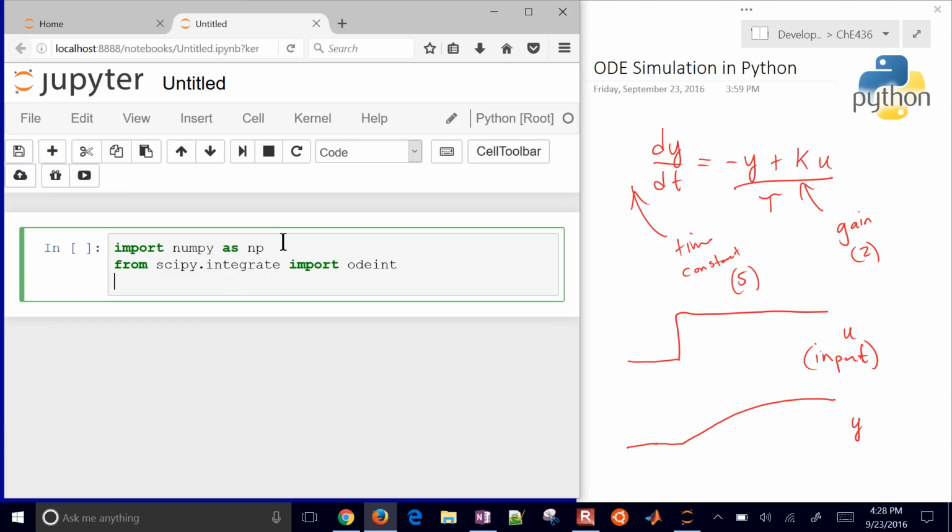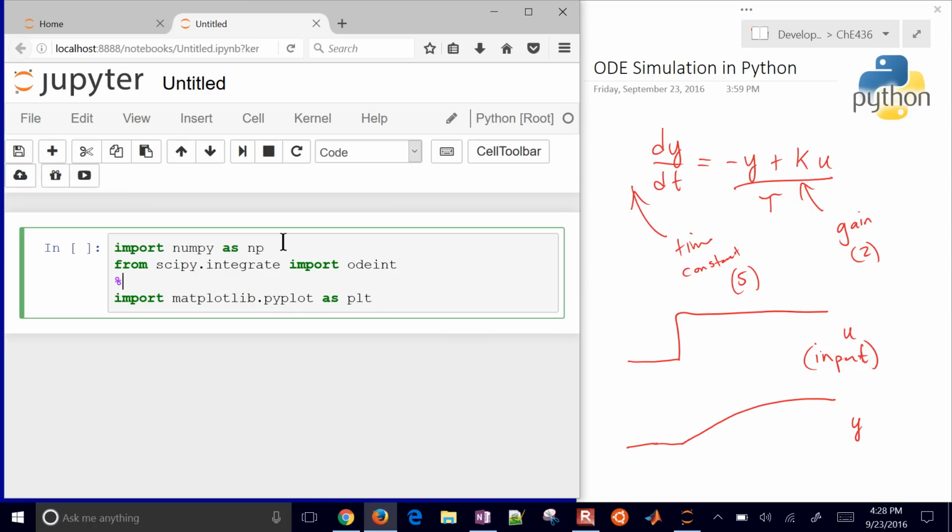And then later I'm going to also want to plot some of this as well, so I'll import matplotlib.pyplot as plt. And if you're in this environment, just make sure you do %matplotlib inline. You don't have to do this if you're in something like Spyder or you're just writing a .py script. But that'll allow you to display the plot there in the web page.